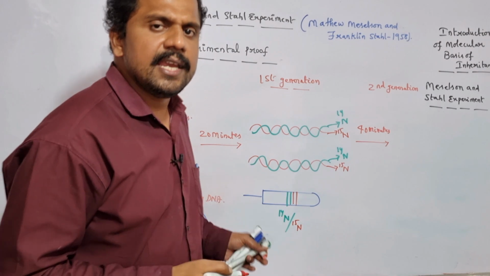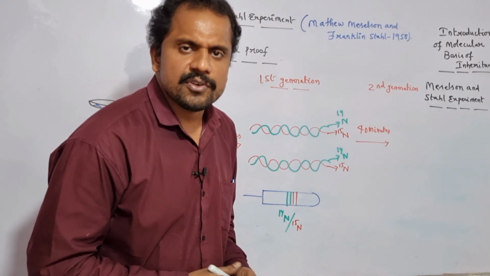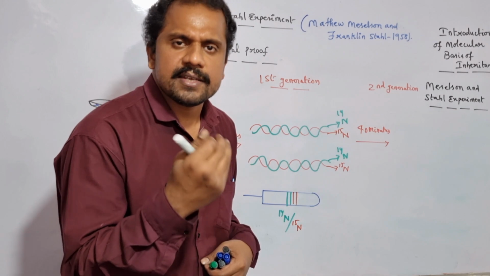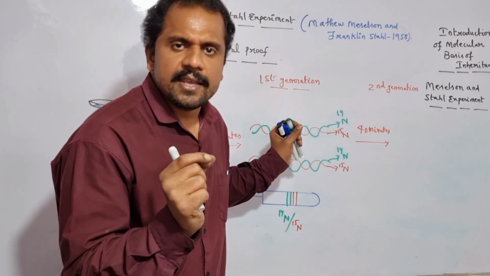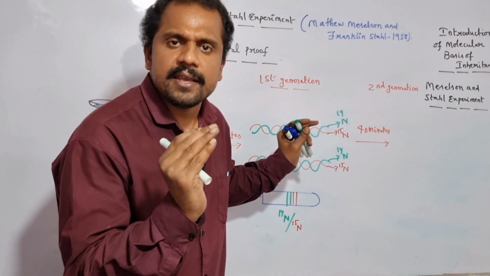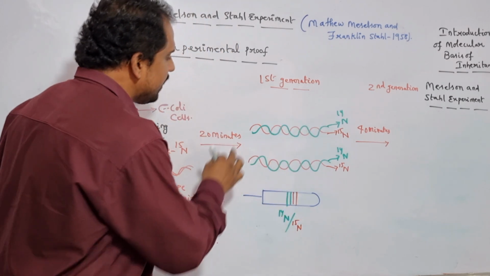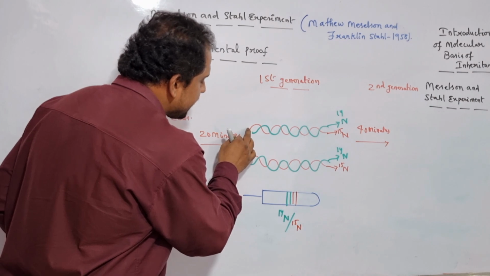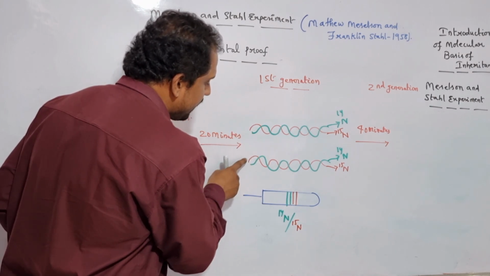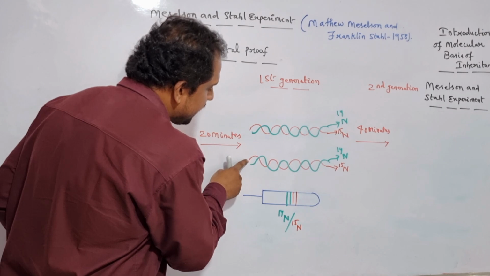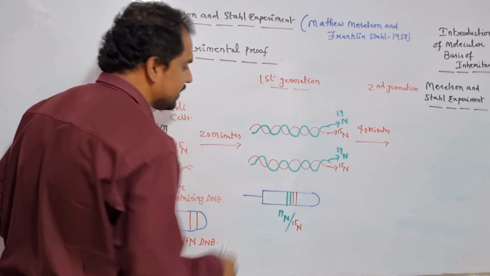And again, here we need to recall the semi-conservative mode of replication. So during the semi-conservative mode of replication, what exactly happens here is, in the parental double-stranded DNA, both the strands of the DNA act as templates. So here, the red color DNA strand acts as a template, and the green color DNA strand also acts as a template. And again, here the red color DNA strand acts as a template, and even the green color DNA strand acts as a template.